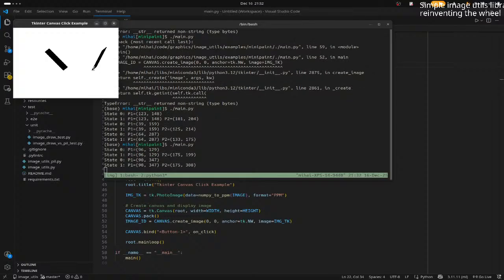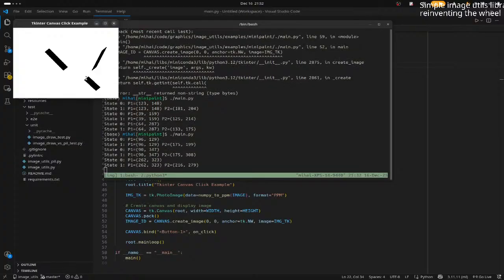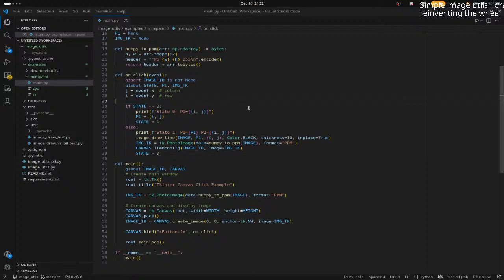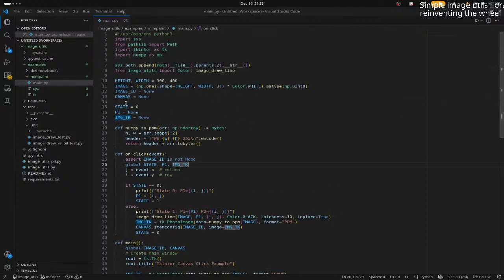Alright, we have the world's worst paint. What is mine? Has like 7 global variables.